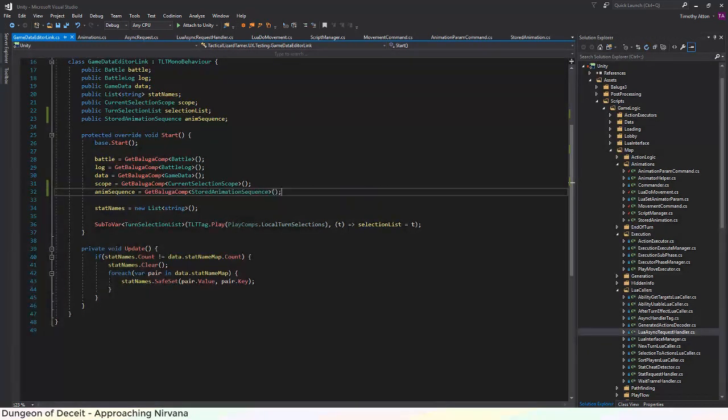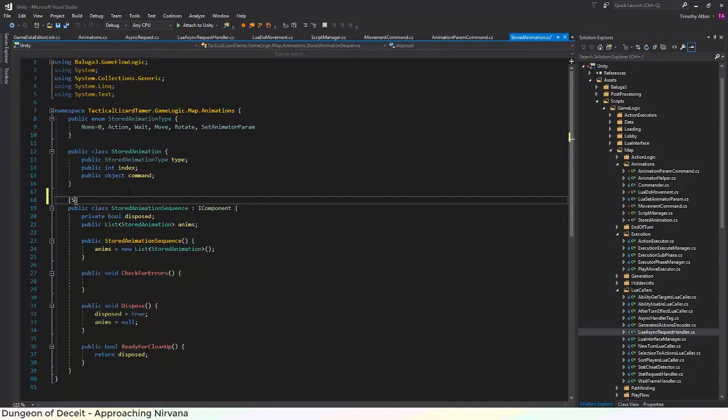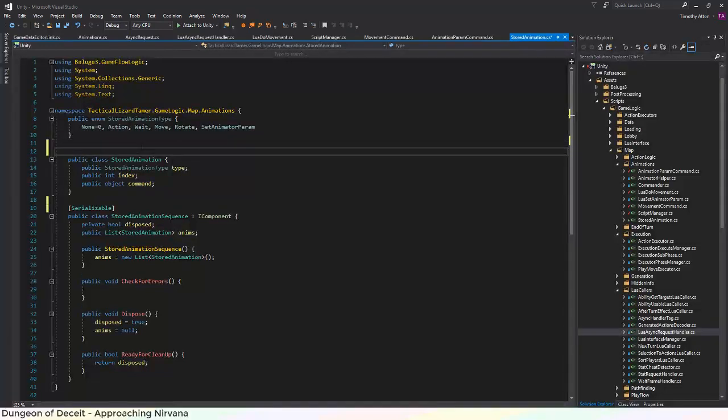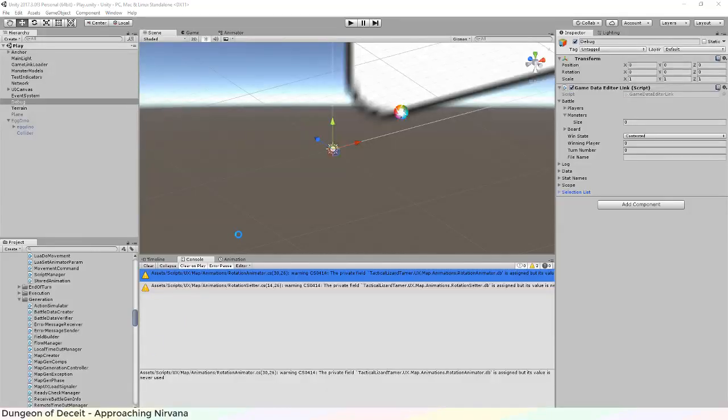I think that's all I have to do, except I need to set the stored animation sequence and the stored animation itself to be serializable. It should show up right here. Okay, it's still loading. There we go.